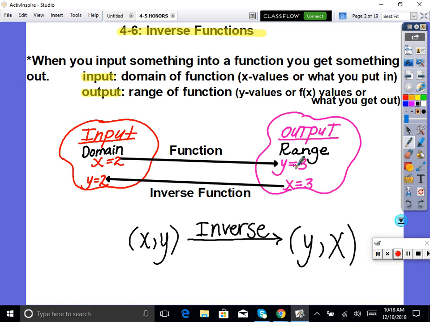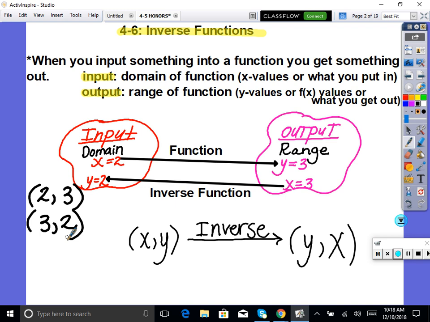Alright, well, an inverse function is actually just going the opposite of that. Your x value would be the input here, the 3 would be what you put in, and you get out a 2. So what happened here was the original function's xy point was (2, 3), and the inverse function's was (3, 2). Do you see how it was just x and y switched? So that is going to happen. An inverse function is switching x and y. That's the first thing you need to know.